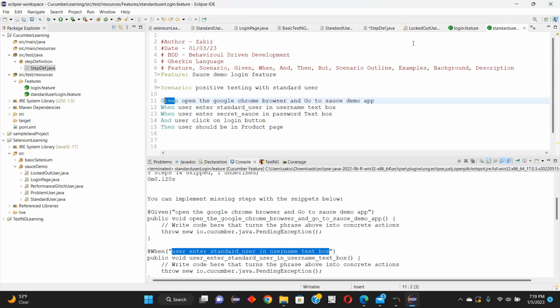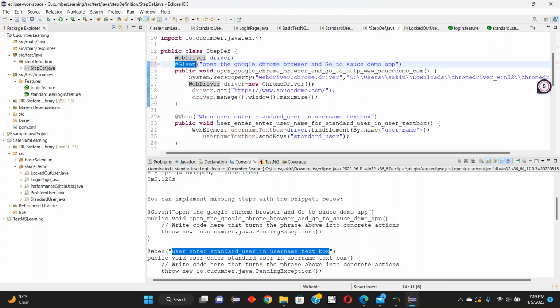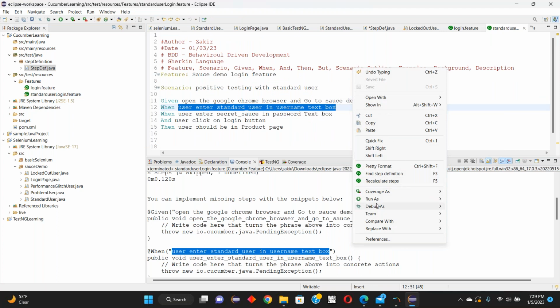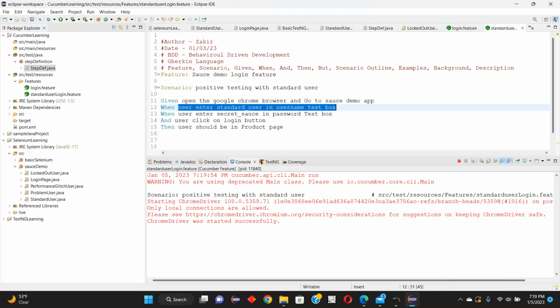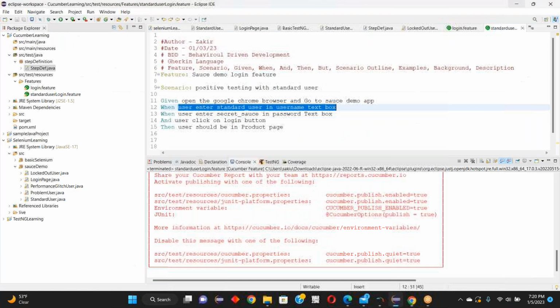Okay, so if you are copying, you have to copy it from here, user, until the end of the line. Copy that and go back to this one, step definition, select this line from here to here and paste it. So once you're done, then go back here and try to run it. So I hope these two functions at least work. Two steps will work. So two steps is working fine, right? Yeah, okay.